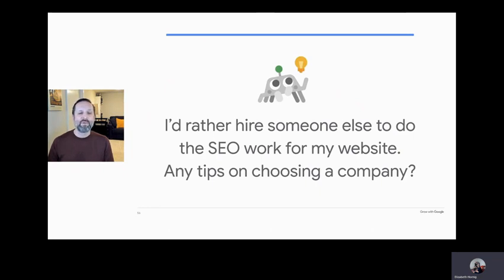But at a high level, you want to be sure that you have initial goals in mind. Who do you want to reach on your site? And what do you want them to do when they get there? This will help whoever you talk to have something else to go on. You also need to be sure you can actually make changes on the site that they recommend. You should interview them, get references, and finally make sure they know Google's guidelines and adhere to them. Remember, no one can guarantee rankings. Again, all this and more is on Google Search Central.